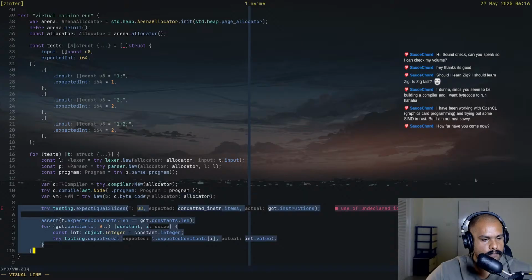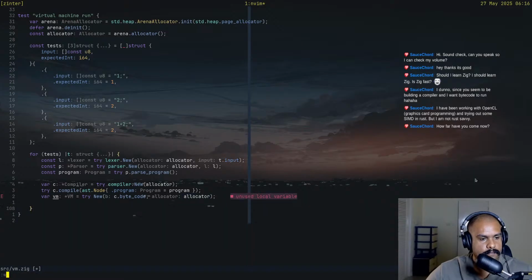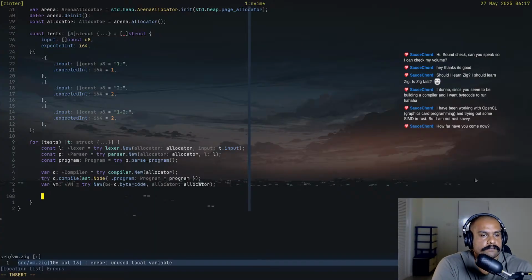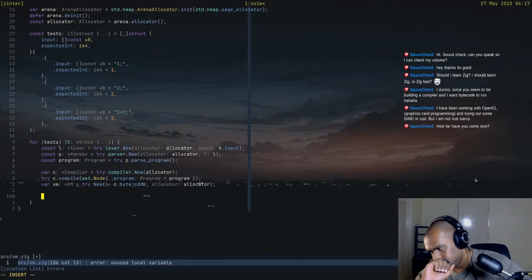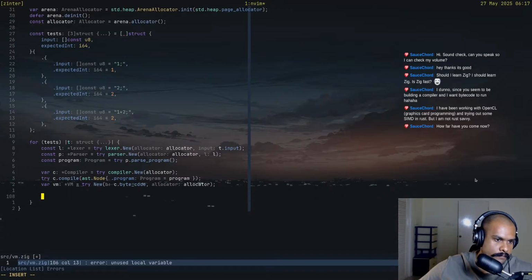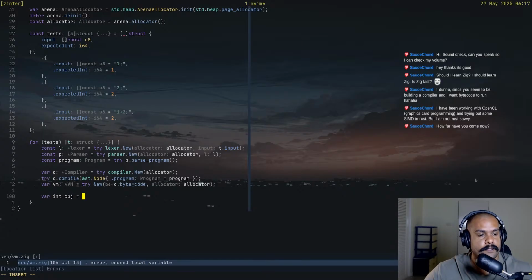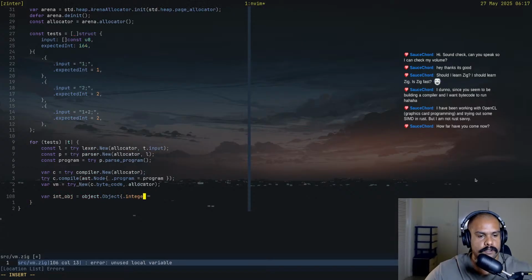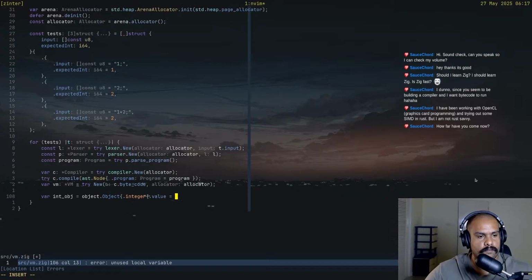Think I can get rid of all of this. Int object going to be object dot object dot integer, test dot expected int.